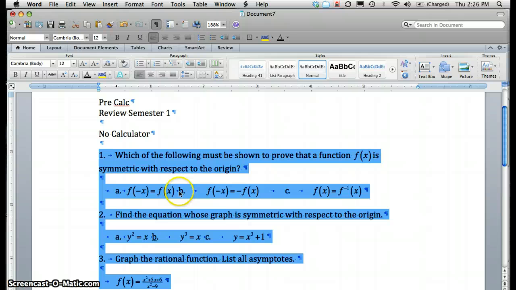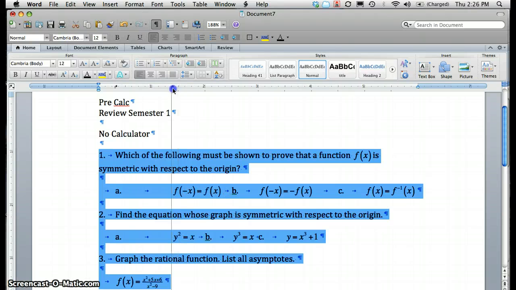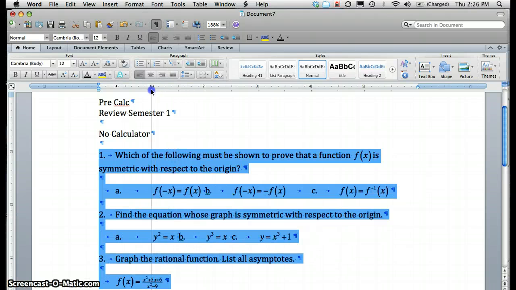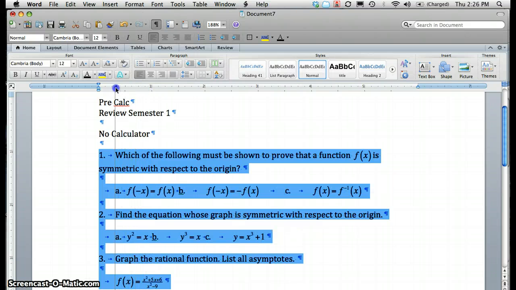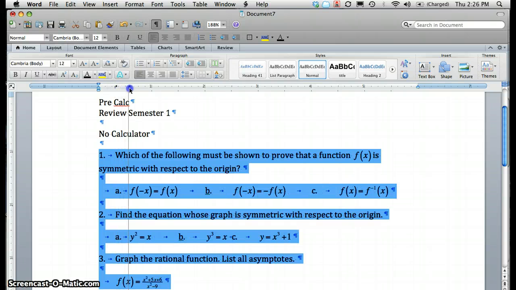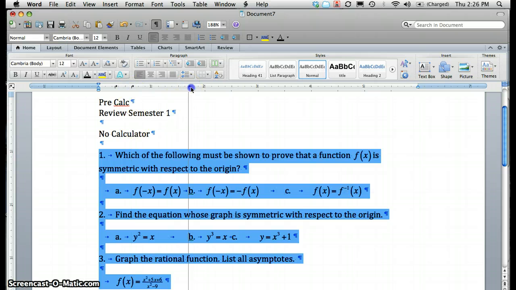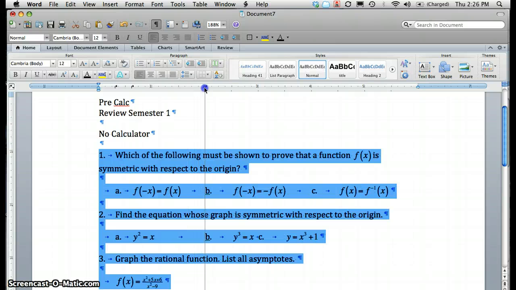The next thing I want to do is line up where the B's are. The next tab that I used was to line up the letter B. So I see the farthest over one is number 1. So I'm just going to drop a tab. Oh, I forgot about the actual item, so I'm just going to scroll that to the left, and I usually do again a 2.5. So if I just drop that, that's 1.5, so that's 2.5. And then again, I'm just going to drop the next one where this will line up the B's, and I can give myself a little bit of space there, and then line up the next item. And again, I usually try to do 1, 2.5, so that the spacing is the same from here to here as it is from here to here.